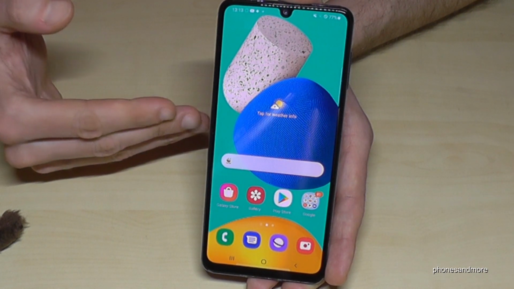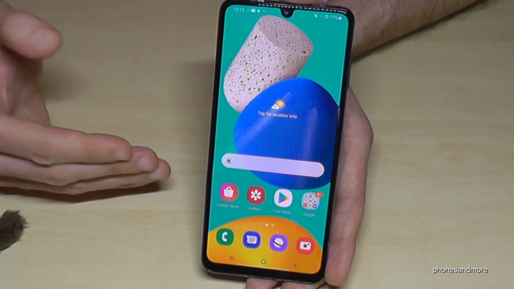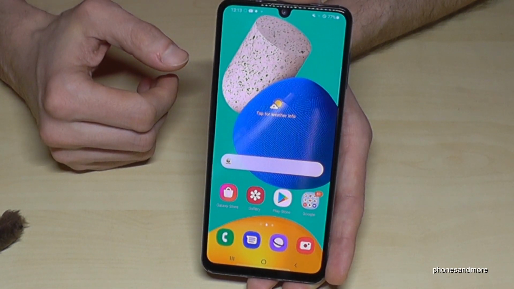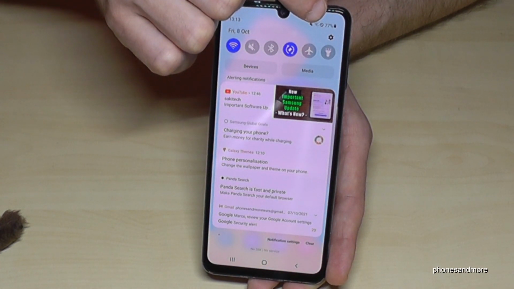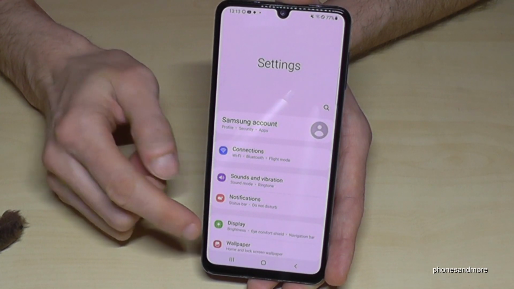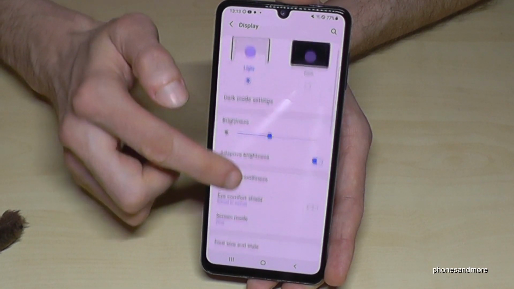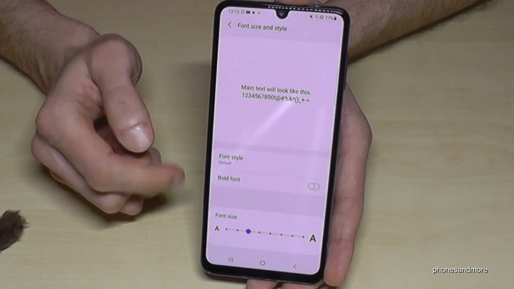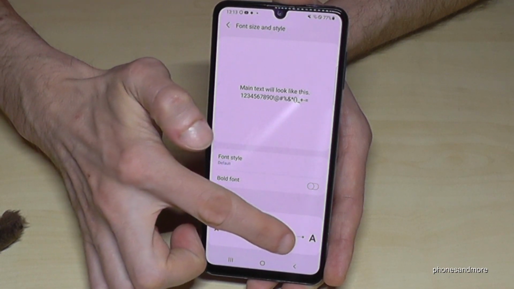Yeah, the next tool I want to show you is also for the eyes. You can enlarge the text size a bit, because hey, we have a 6.5 inch display, so why not really use it? Let me show you what I mean. Just scroll on here and go to the symbol for the settings, and then go to the point display. Here we have the point font size and style. As you can see, the font size is not that big. Here we have an example, but we can upgrade it a little bit.